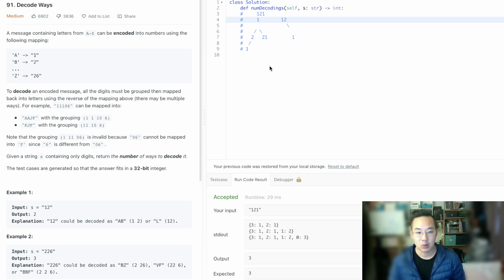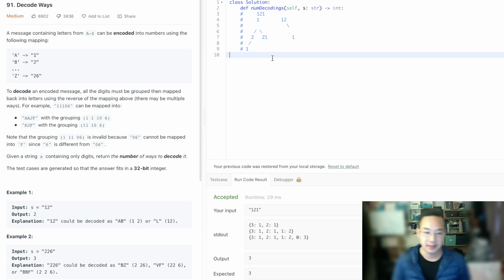So what we're going to do is set the base case to be our final item here, which is going to be a 1, and a 1 here, and another 1 here. So every time we move forward in our top-down approach, we would add those possibilities to our decoding. So here's what I mean.